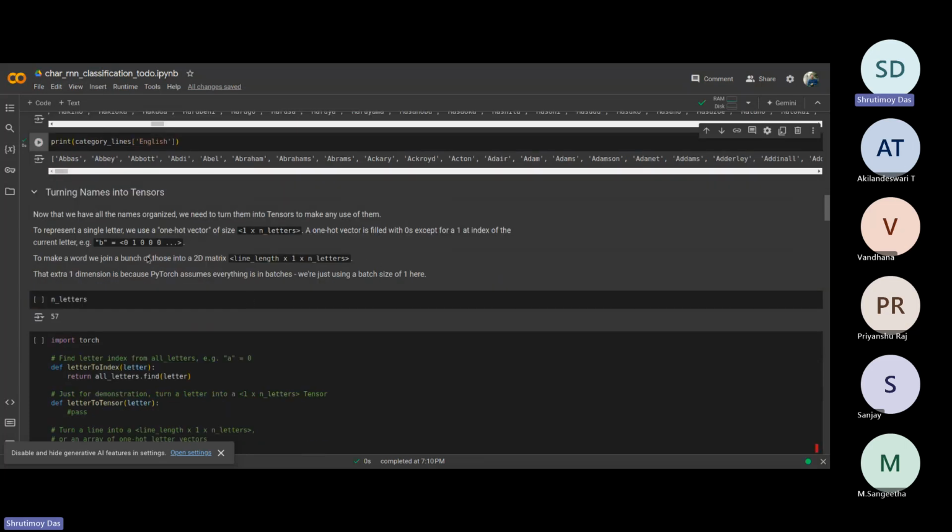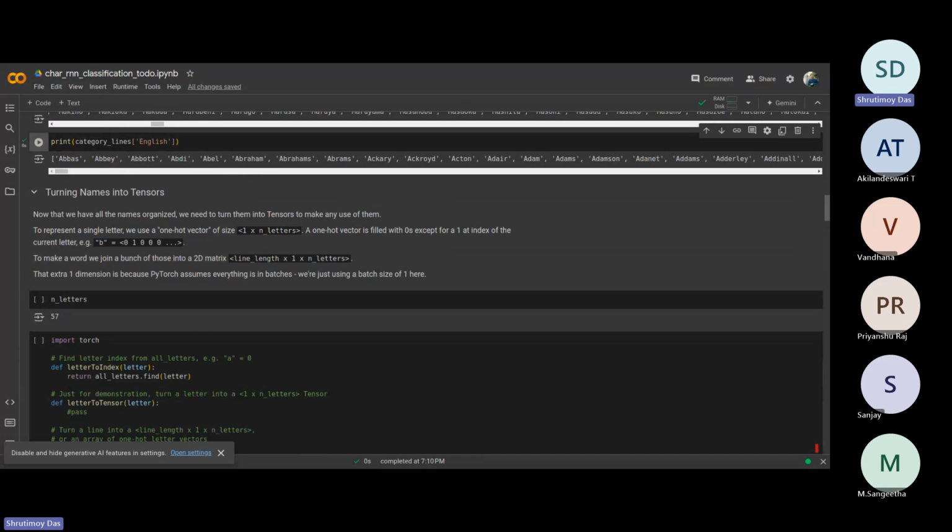So here, what you're trying to do is encode each letter. Here you have A, B, B, A, S, or you have A, B, E, L. You want to encode each letter because this is a character level RNN. Your output or input will depend only on each specific character that you have.